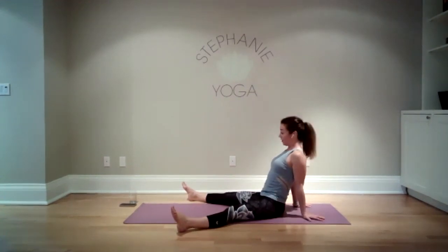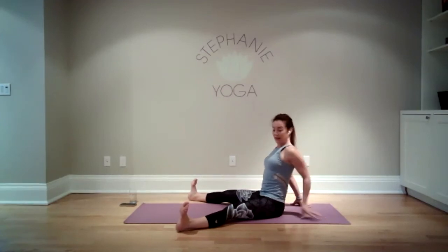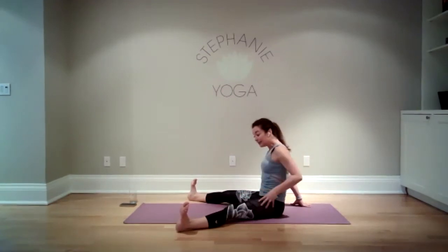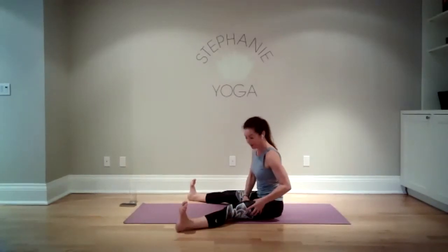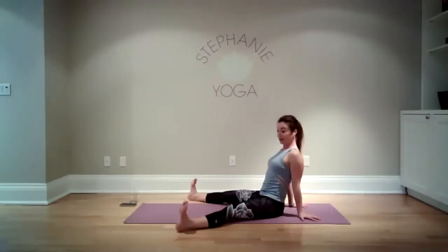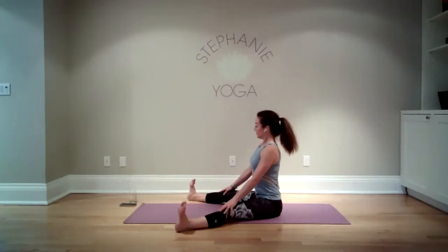And now I'm going to make it a little bit harder. Flex your feet. And we'll start first by having our hands behind our back. Like, I want you to really feel the engagement in your legs. So you feel your calf muscles, you feel your thigh muscles engaged. You're working hard to keep the feet flat. Walk yourself up. So this may feel a little bit harder. It does for me.